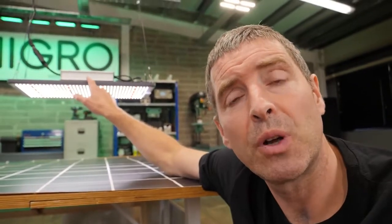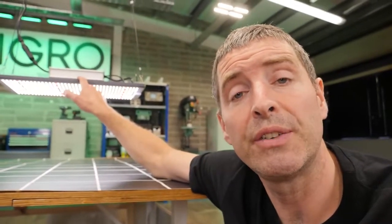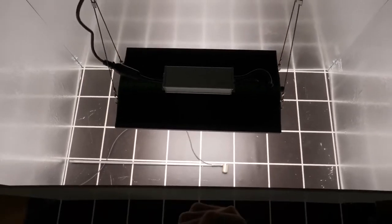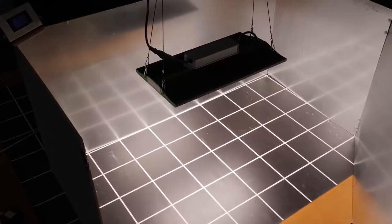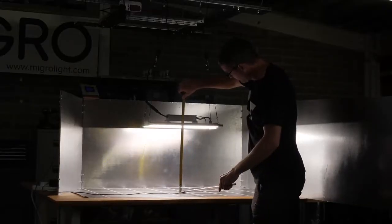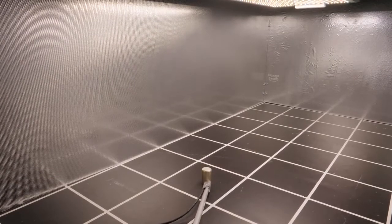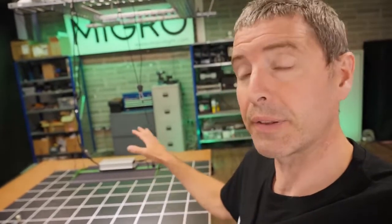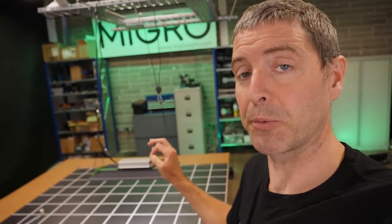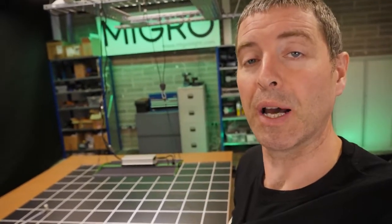It's 197 watts consumed, so it's the 200-watt model but drew 197 watts in the test. I put it into a four-foot by two-foot space, or 120 by 60 centimeter space, which is what it's specified for. When optimizing the hanging height — dropping it down until the quantum sensor reads a maximum of 1000 micromoles dead center — that hanging height was 19 inches or about 40 centimeters, which is pretty much bang on what Viper Spectra recommends at 20 inches.